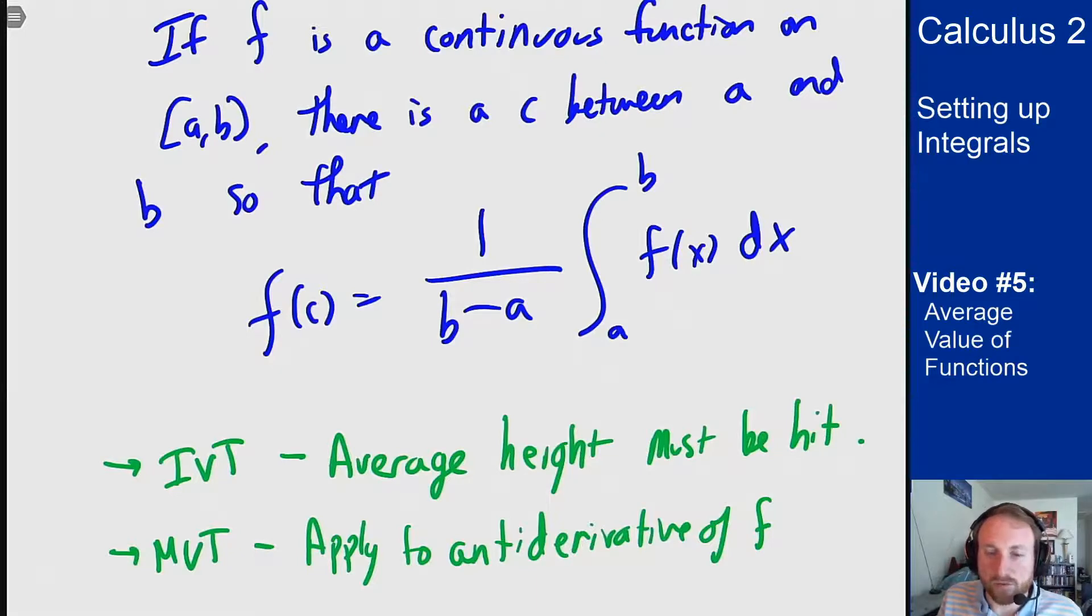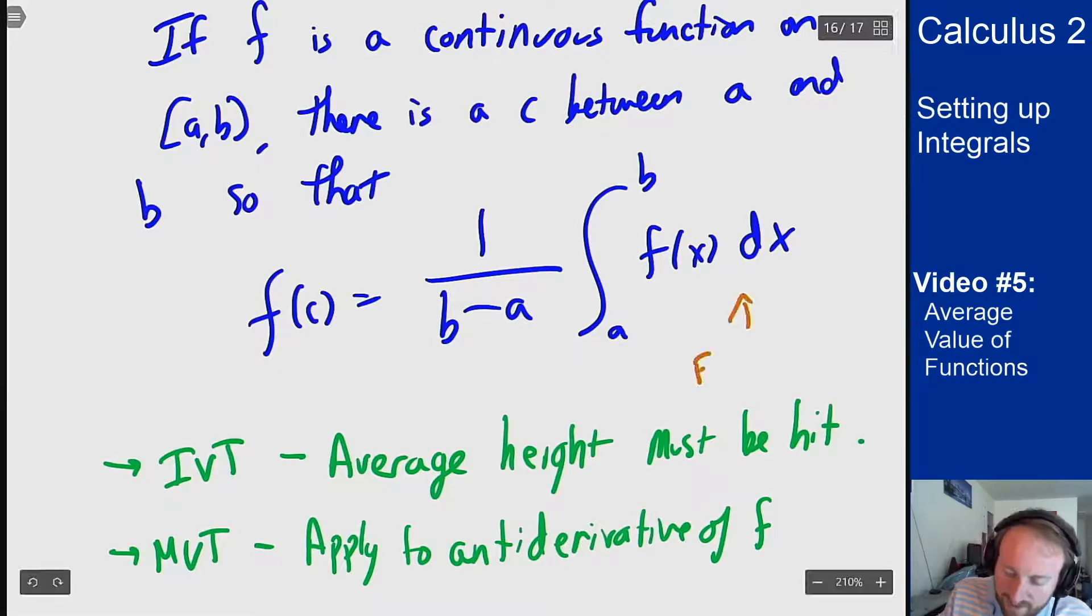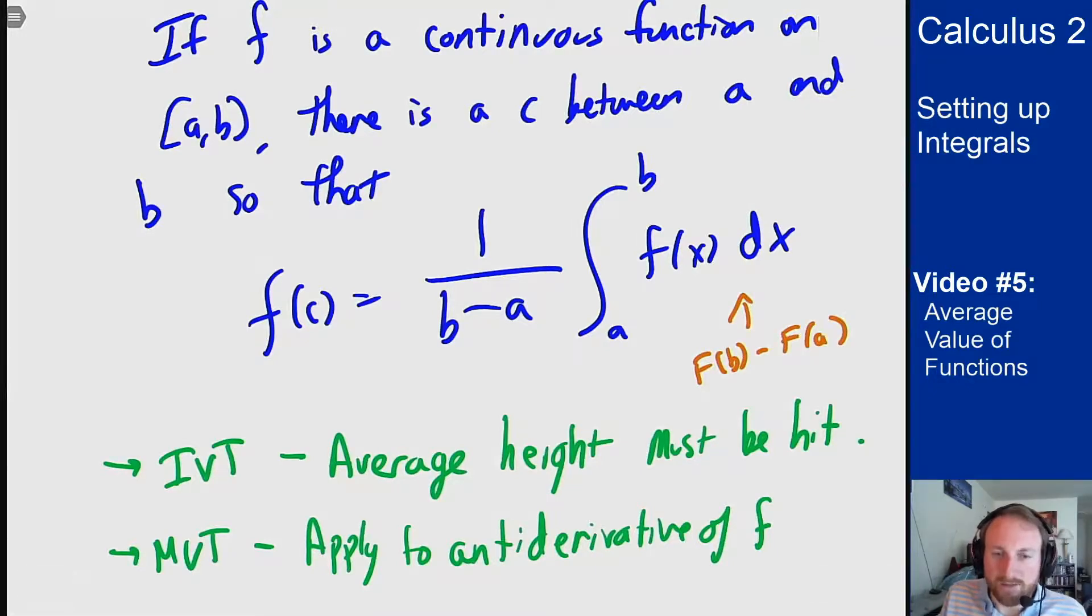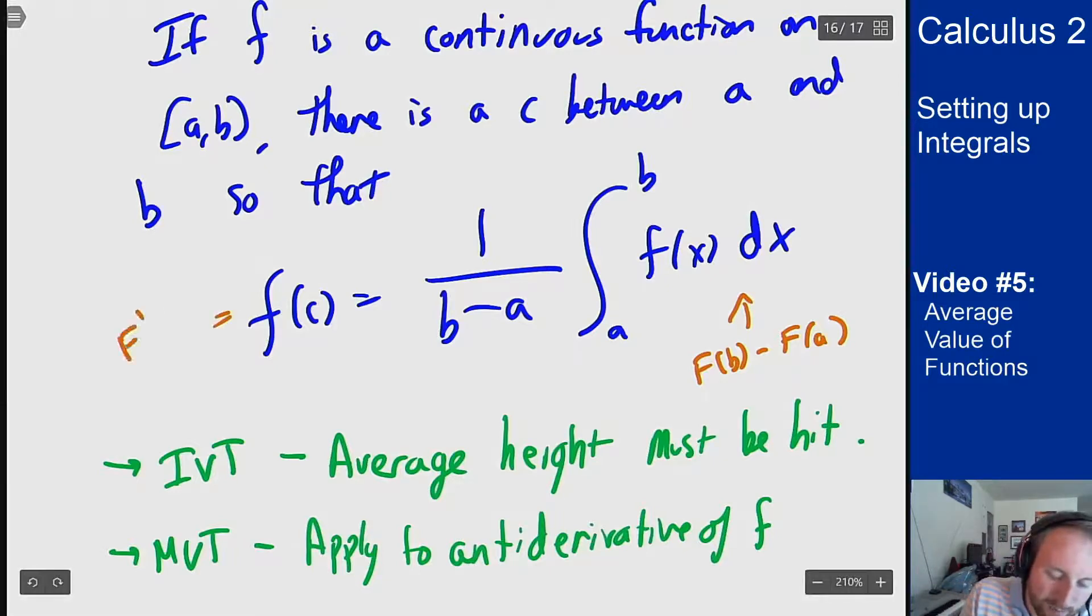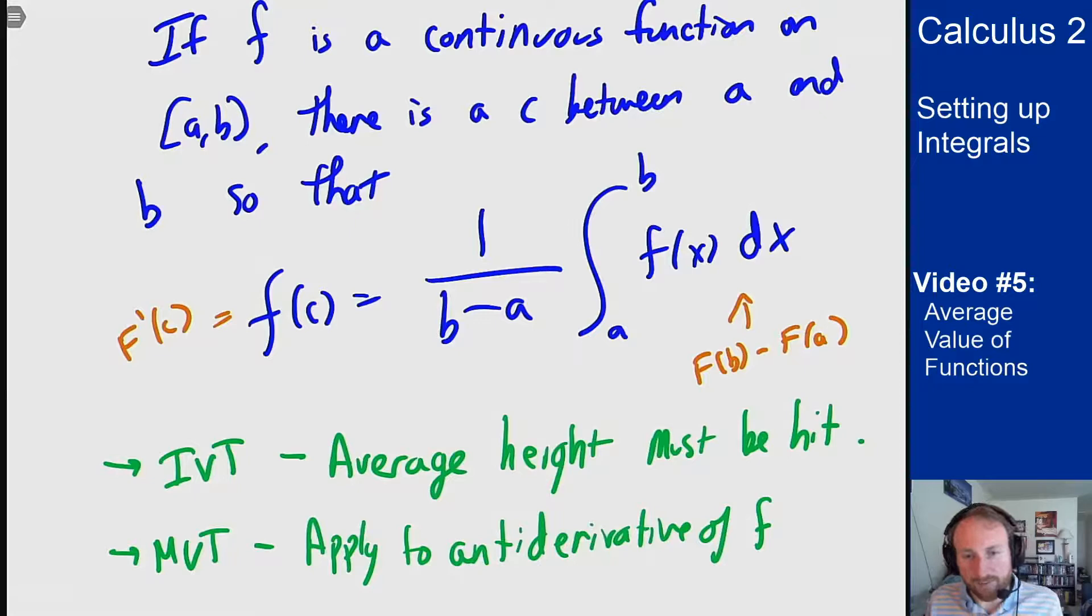Well, if I apply this to the anti-derivative of little f, on the right hand side here, the integral is f of b minus f of a. And since little f is the derivative of big F, this here is f prime at c. The mean value theorem applied to that function capital F gives me this statement here as well, but it's also expressed in this form for just integrable functions or just continuous functions as the mean value theorem for integrals. That's also why it's called the mean value theorem for integrals, because it really comes directly from the mean value theorem for derivatives that we had back in calc 1.